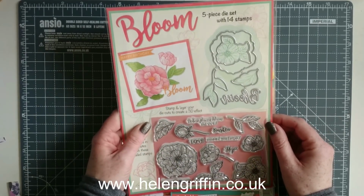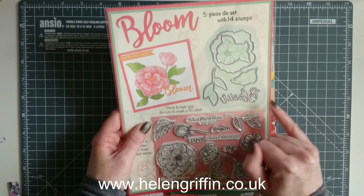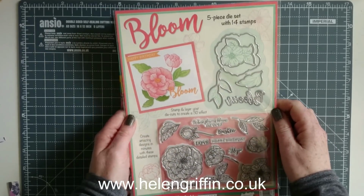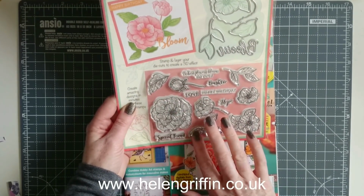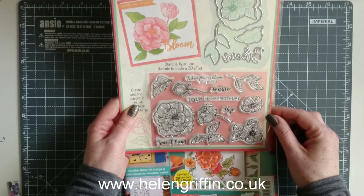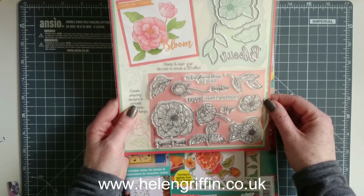So it's something that I need to add more into my crafting collection, more word dies just like this one. So that's another challenge for myself. And so this one is called Bloom, and you get the dies that cut out some of the flowers from the stamp set, and I just think this is lovely. So if you can imagine a wedding themed card for this as well, that would be absolutely stunning.